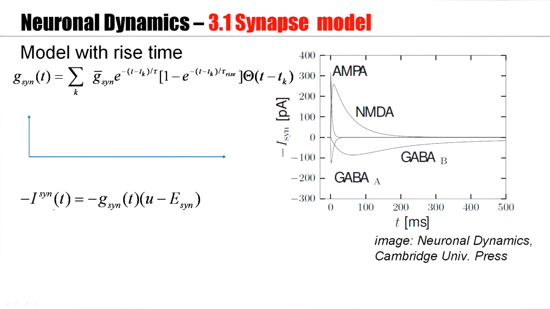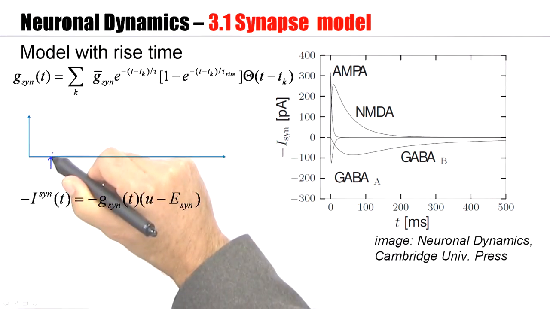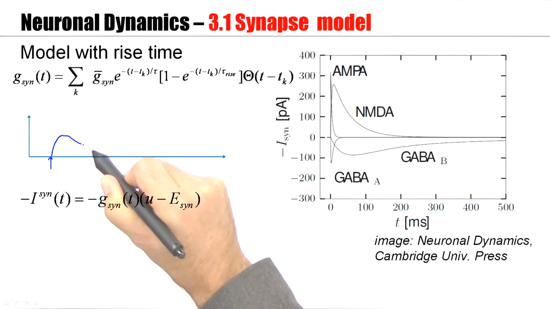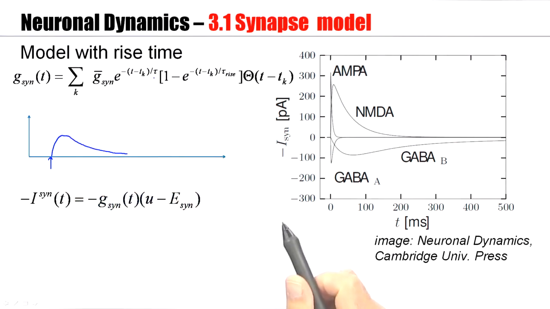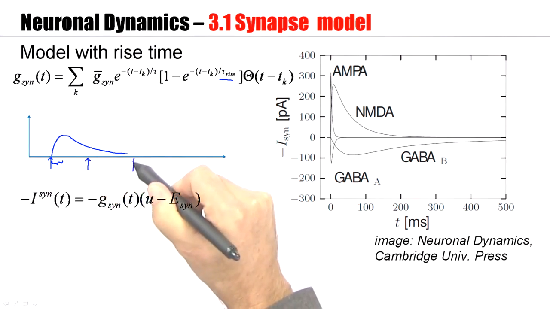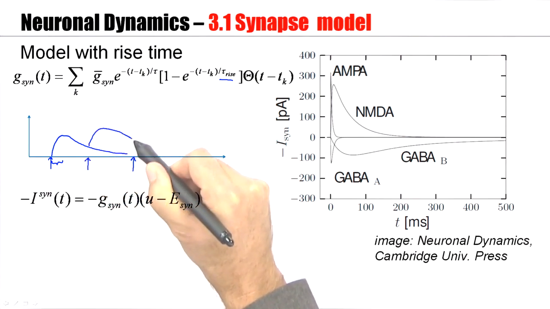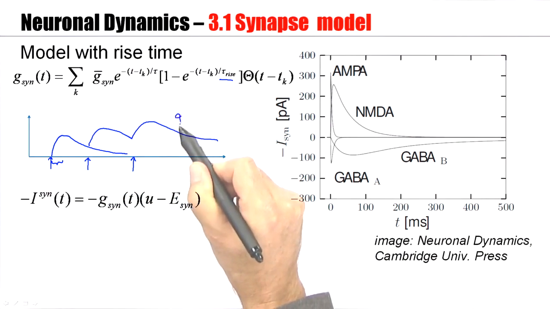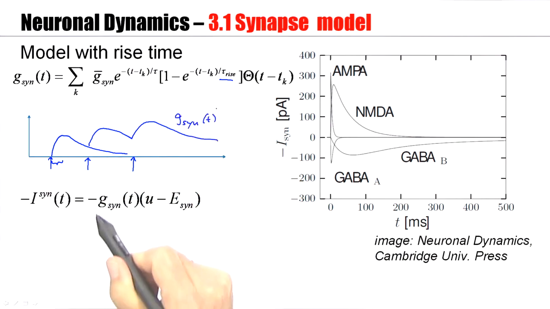Now, a slightly more complicated model would be to say, well, there's not just this decay time, but there's also a rise time. So, a spike comes in here, it has some rise time, and then we decay with a time constant tau. So, the rise time corresponds roughly to the time it takes to take off from zero. Now, this current, again, if there are several spikes, would just add up. So, what I've plotted here is the total conductance, and this total conductance is inserted in the current equation.